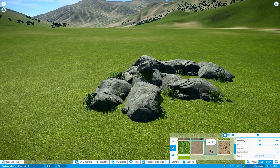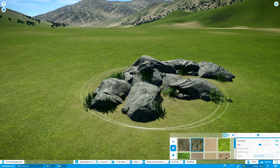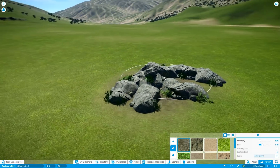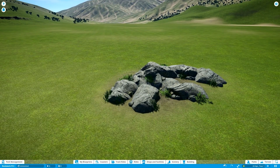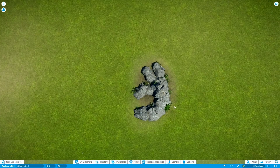Now finally, as that extra step — and this is really only for the advanced players — use some of the terraforming in the game to change the texture of the ground a little bit. If you practice with this long enough, you can get the right blend of textures to make those rocks feel right at home. And that is basically our rockwork structure. Now you've got something which can make any theme park instantly much more beautiful. So good luck, and remember that with great power comes great responsibility — and so with great rockwork comes great responsibility for your theme park as well.